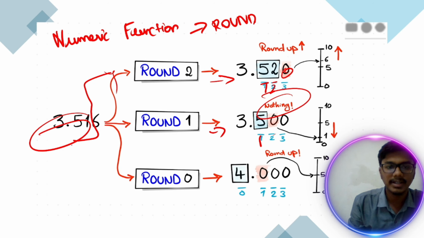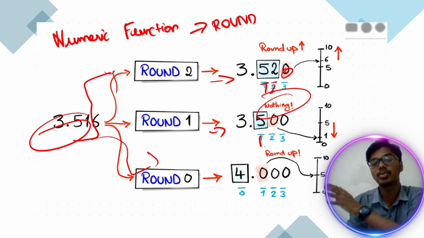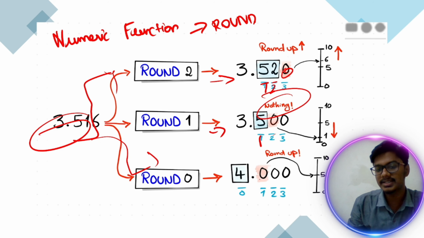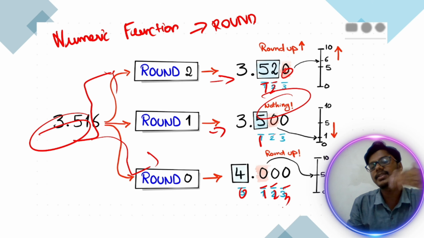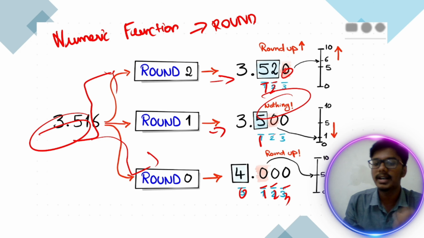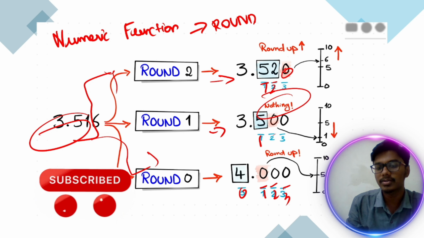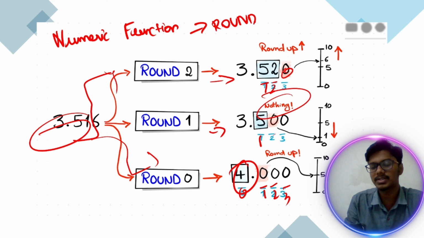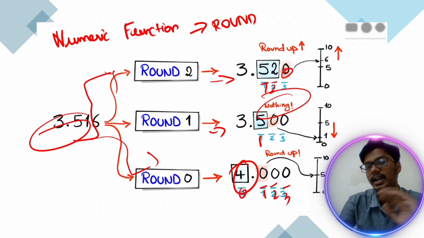Third, if I give this number to round with 0, I don't want the decimal, I only want the whole number. If we consider this 0 as 1, 0 as 2, and this 0 as 3, it will check whether it is greater than 5 or less than 5, right? It will be less than 5. The number 3 is greater than 5, so it will be considered as a 4. So that's the main intuition of these numeric functions. Now I think I have covered the numeric functions.